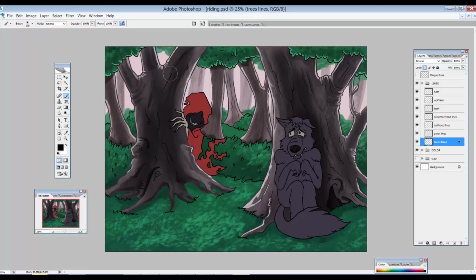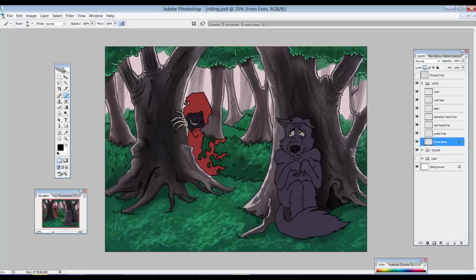With everything you do, you have to keep in mind where the light is coming from. The light in this case comes from behind the trees and behind our characters. So it would make sense that everything towards the edge of the trees and towards the edge of the characters is lighter, and everything in the middle is darker because light does not reach over there.